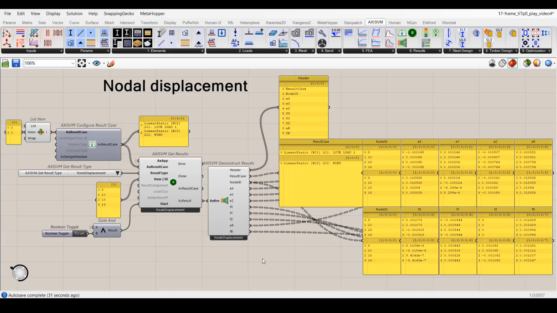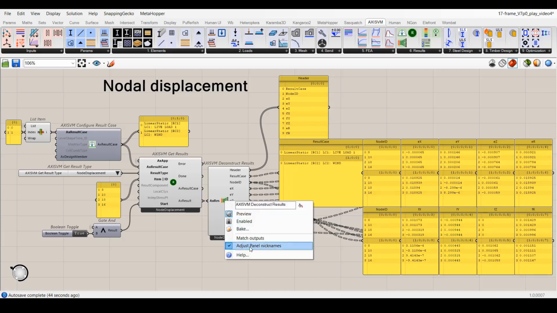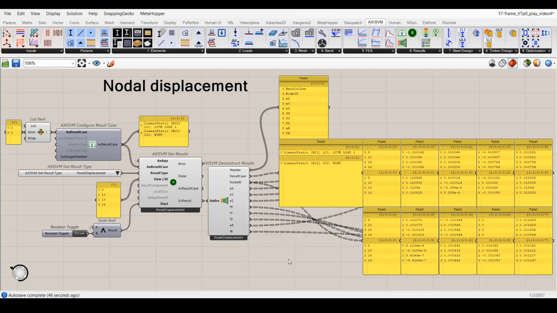You may have recognized that the nickname of each panel had been adjusted to the output parameter name as I connected them. This is the default behavior. If you right-click on the component and deselect the Adjust Panel Nicknames option of the pop-up menu, every nickname is changed to Panel. This feature affects only those panels that are directly connected to the output parameters and no intermediate components are inserted. I activate this feature again for better understanding.